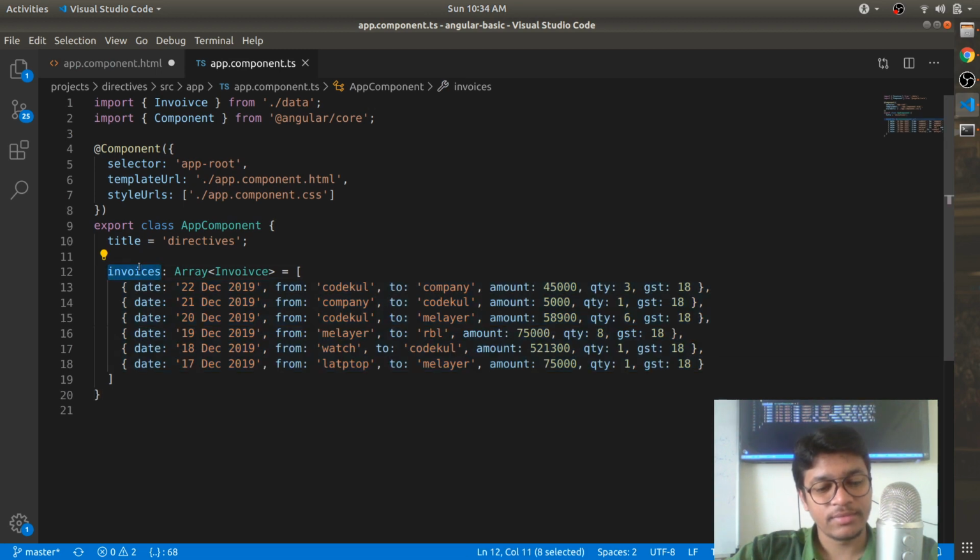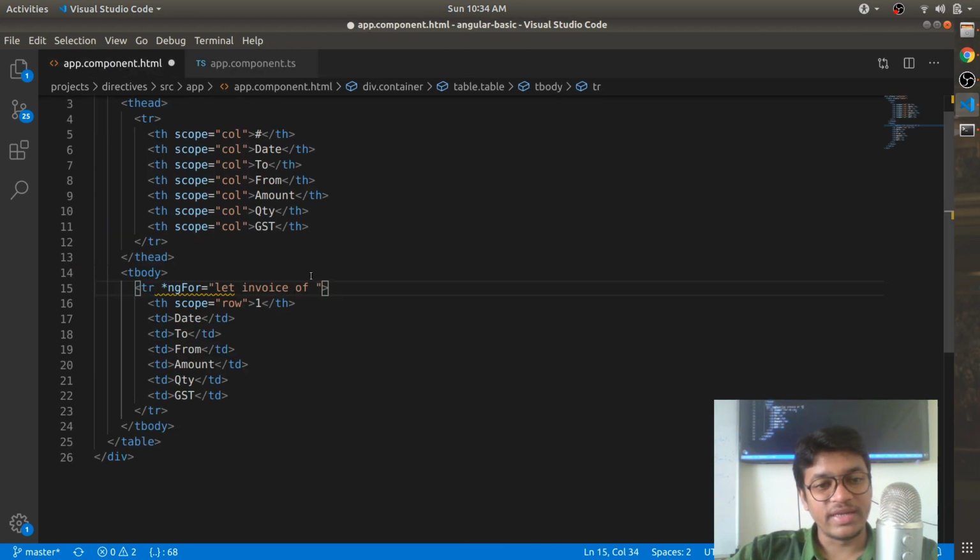This array. Getting that? Invoices of this array. For each loop. So you are saying let invoice, kindly iterate over the invoices, and each element of the nth element is going to be stored in which object? Invoice object. So here you can have invoice, and I can use the interpolation binding.